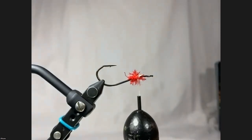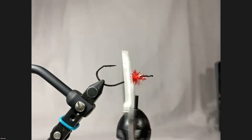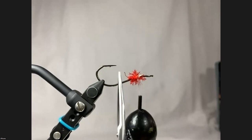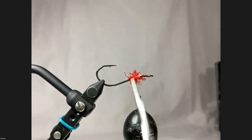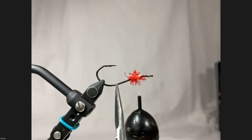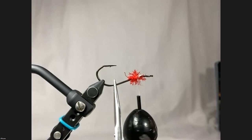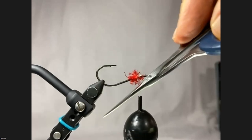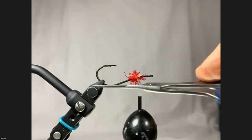One of the things you want to be aware of on this pattern is controlling the center of gravity. Looking from left to right, the center of gravity of this hook is pretty far back here. If you measure from the eye all the way to the point and find the midpoint, it's about right here. That's your center of gravity. Now, if we didn't weight the front of this fly, when you pull it through the water and then stop, it would sink back end first. And that's not a motion that I've ever seen a bait fish do. We're mimicking bait fish here.